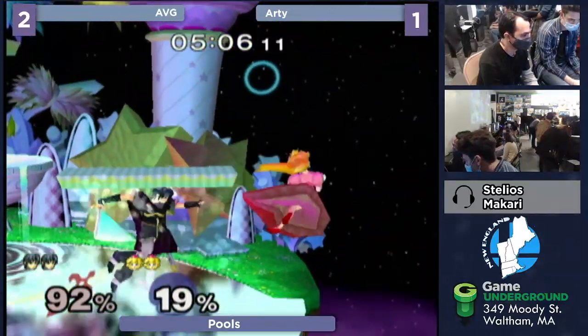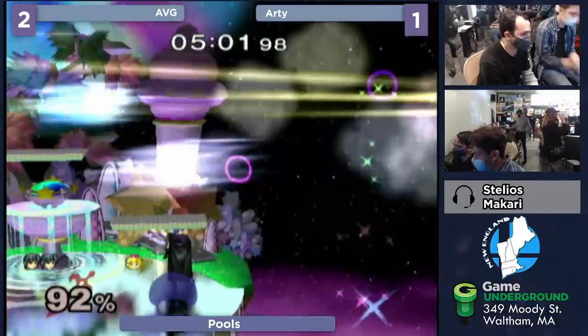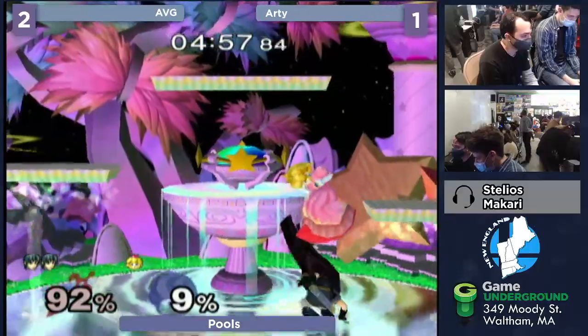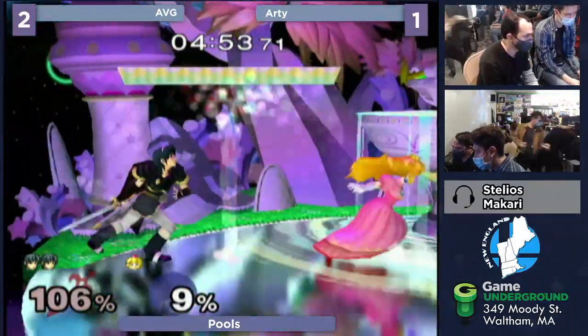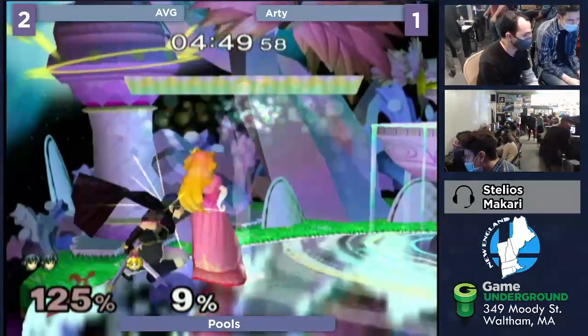Very methodical, more, what's the word I'm looking for here? Turnip-based play, use of float cancel airs. And, damn, low percent. Yeah, another low percent forward smash takes that one, and AVG setting up a stock lead. There's been a lot of tippers this set. When I played AVG, they're very good at their spacing with forward smash. It's not surprising to see them hitting these tippers still.